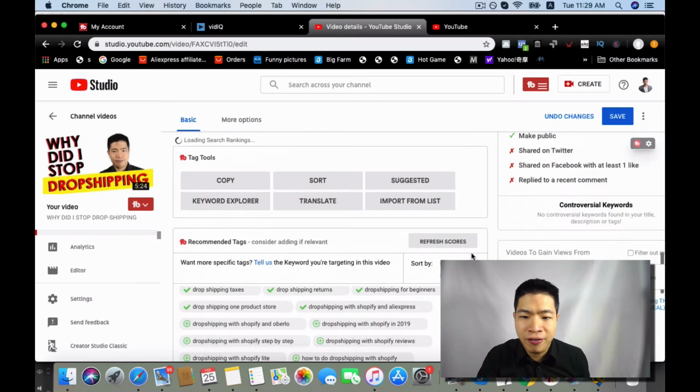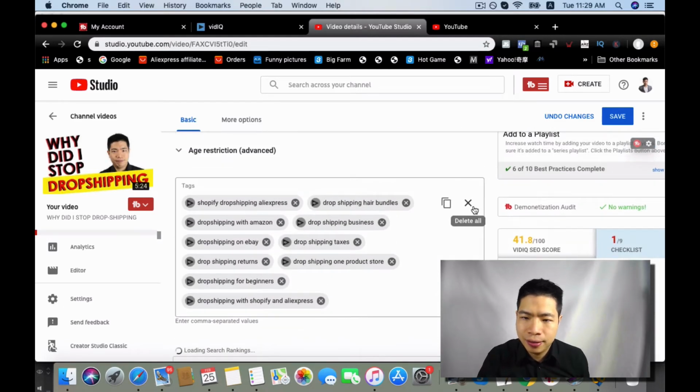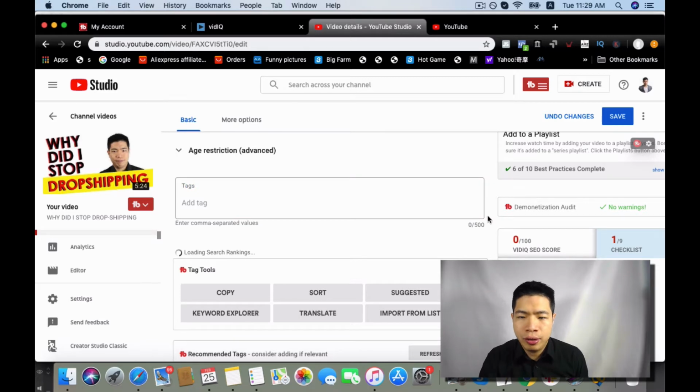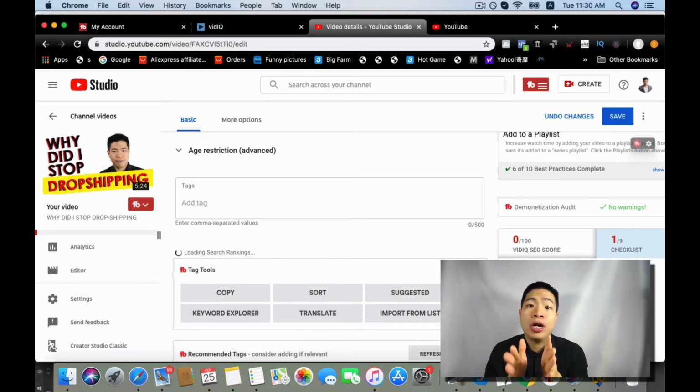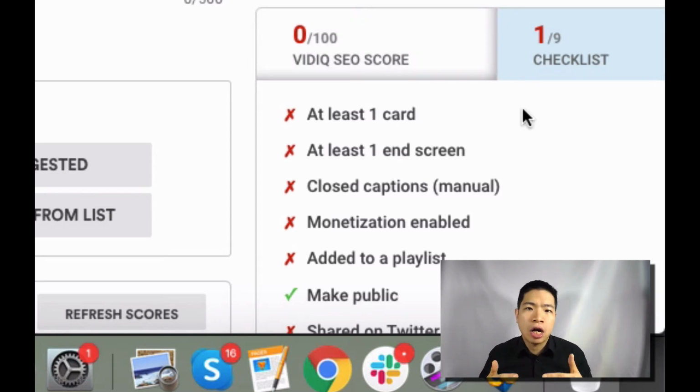Another good part is that it has this checklist. For example, if I remove all the tags, you can see the score on this checklist will drop from 41 to 0. It will recommend what you should do, and tell you exactly what to do. It says that we need at least one card, so all you have to do is follow the instruction and add one card to your video.